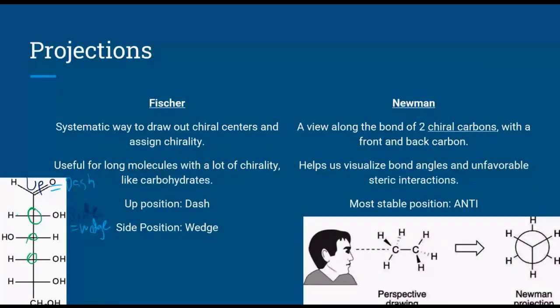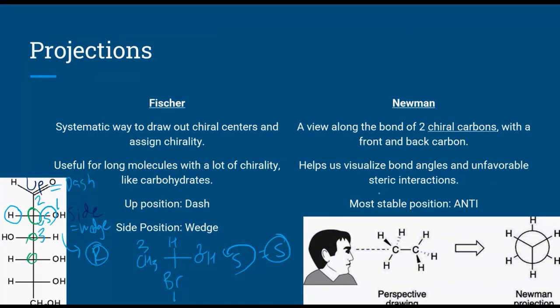So when doing chirality, if you consider this hydrogen right here, because it is on a wedge, you have to flip the chirality. So we can say 1, 2, 3. That looks like an S, but because there's a hydrogen on a wedge position, it's now going to become R. Whereas if I had something like this, hydrogen, OH, bromine, this would now be 1, 2, 3. So this would be equal to S, because the hydrogen is now in the dash position.